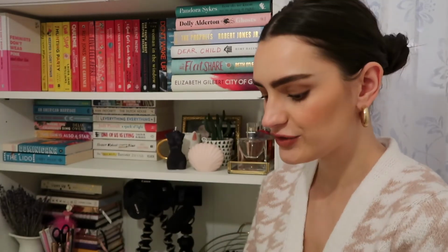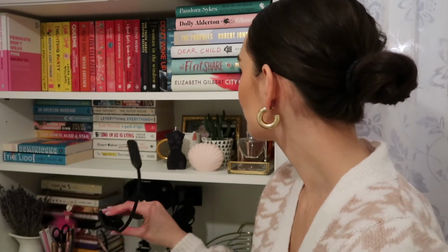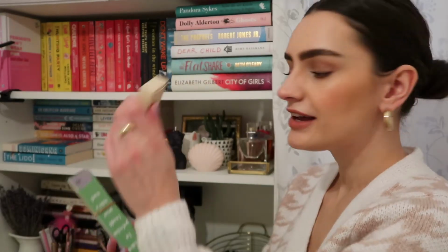A few other book related things that I want to put back. My reading light, which I feel is quite a granny-ish thing, but it actually does come in handy, so keeping that there. It clips on really handily, which is great. Handily, is that a word? It's handy. Then I've got my walnuts, which I'm going to keep.